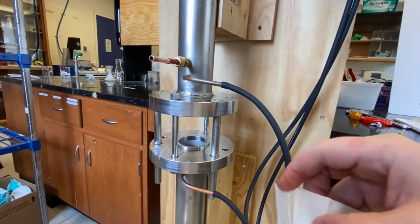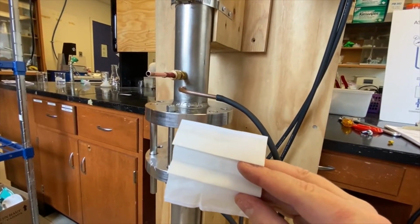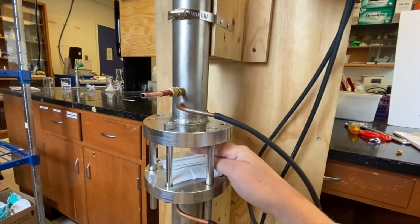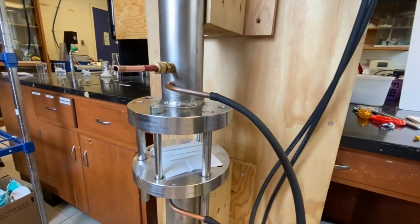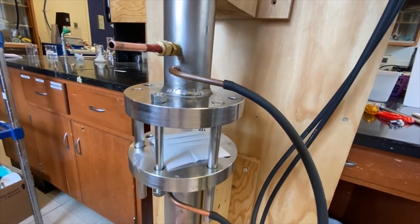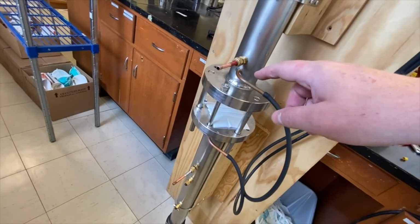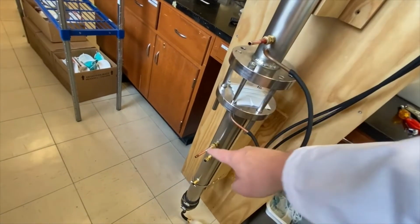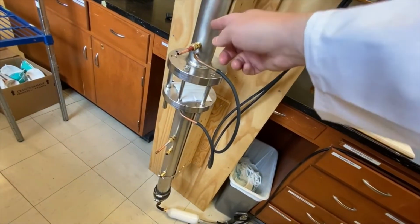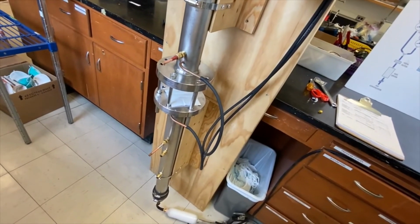And normally what we do is we snip a tiny piece out from the center of a mask. Remember, this is a device that's used for testing medical masks or also non-medical masks. And then we place that over top of the hole in the duct, and then the device moves in and we attach it and pin it together so that air doesn't leak out. And then the same idea. We have an air tap here and an air tap further down where we can take samples to measure the upstream and downstream concentration of those very fine particles as air moves through the mask.